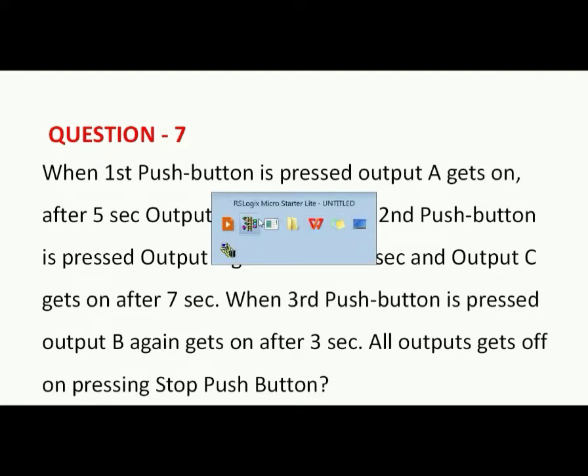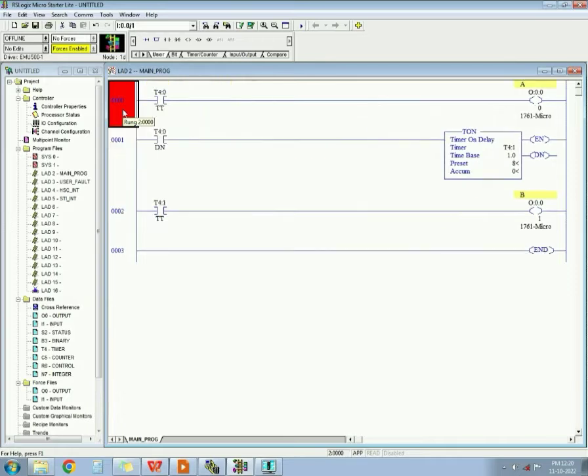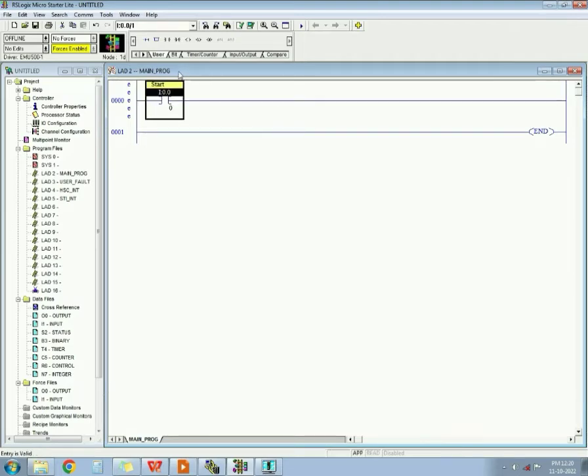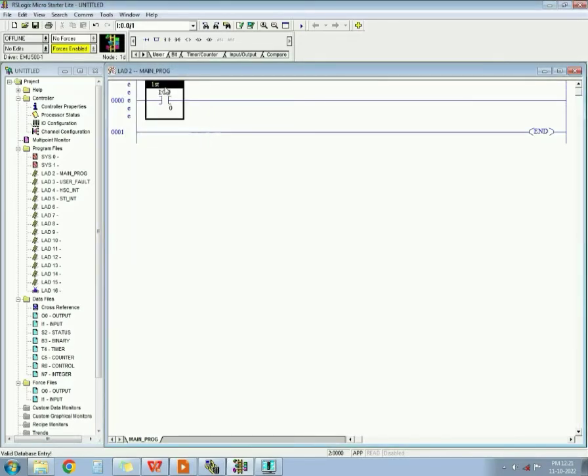Let's do it practically. Let's erase this. When the first push button is pressed, this is the first push button, let's name it first. When the first push button is pressed, output A gets on.